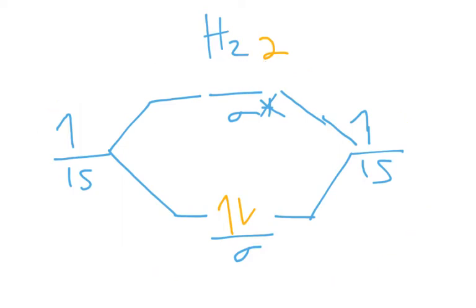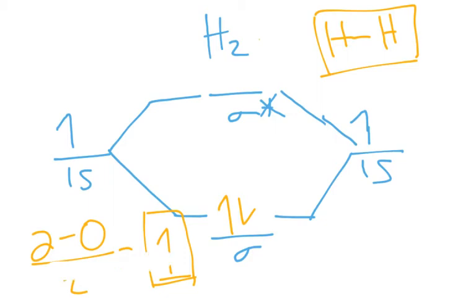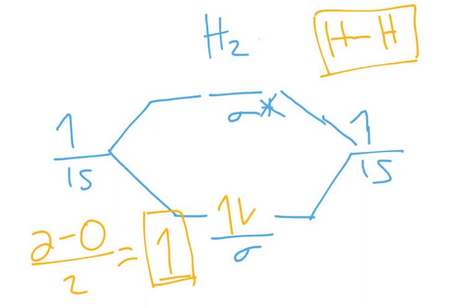The bond order is the number of bonding electrons, so 2, minus the number of anti-bonding electrons, 0, and divide all that by 2, and we get a bond order of 1, which actually reflects the structure of H2, since H2 is bound together by a single bond. So now let's do it for another. Well, actually, before we finish, is this diamagnetic or paramagnetic? I think it's going to be diamagnetic, since there are no unpaired electrons in this MO diagram.